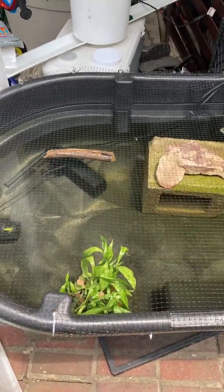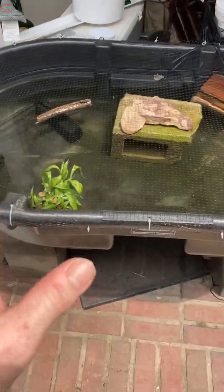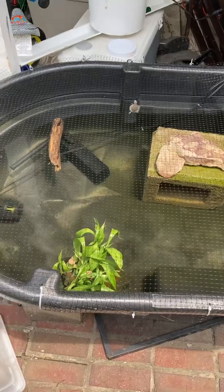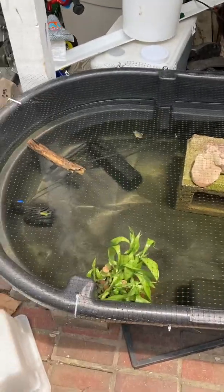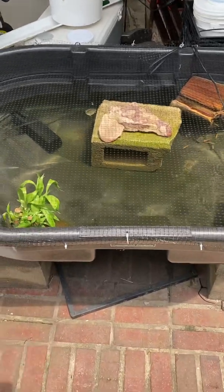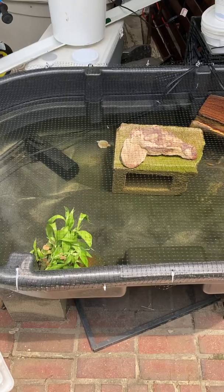Most turtles, I want to say, water temperature is between 72 and 78, 76 degrees. As long as it doesn't get below 70, you should be fine, especially for babies. This turtle container stays pretty warm, around 72 degrees. So, yeah. But I hope that helps.